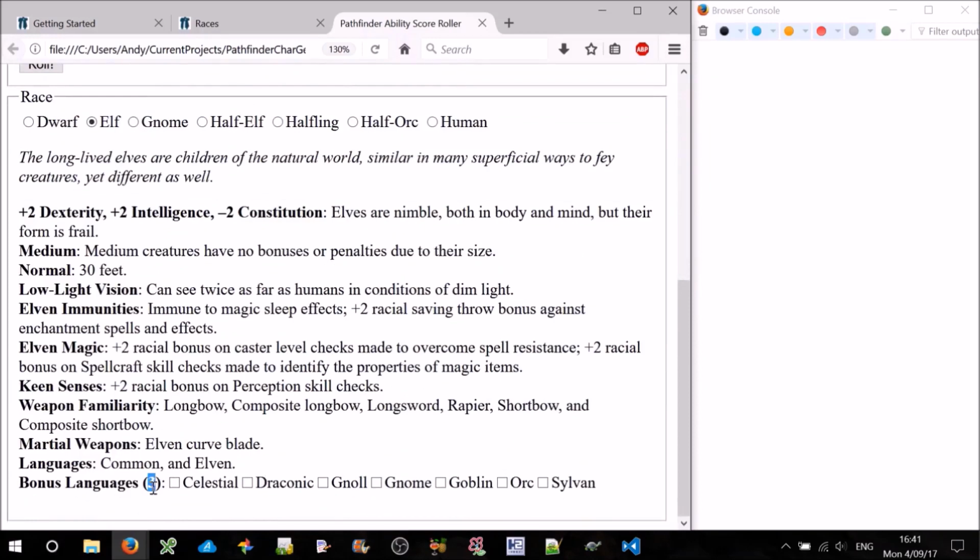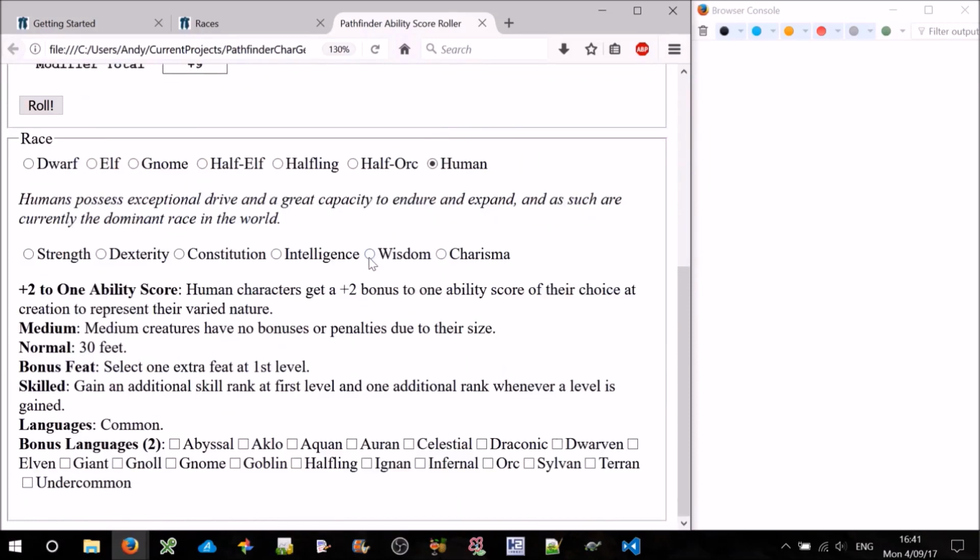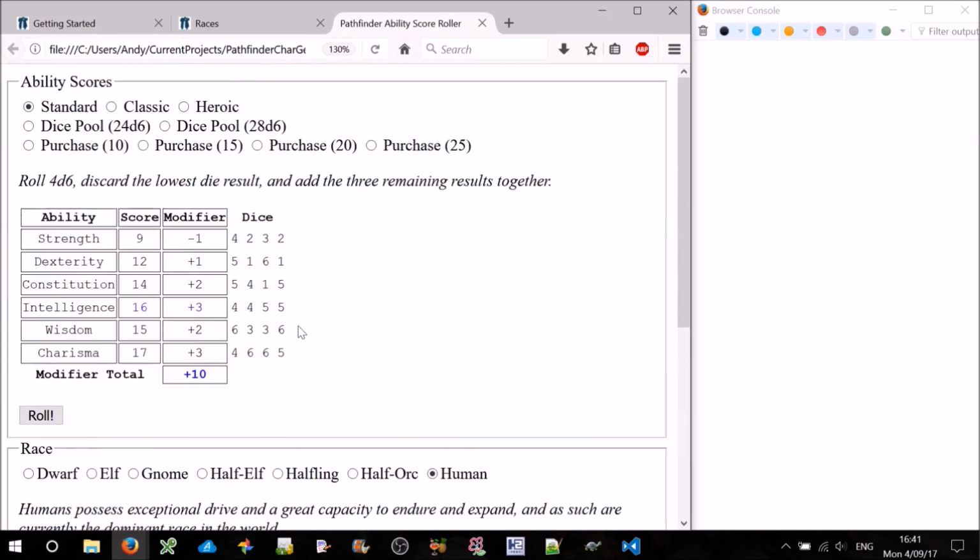Yep, that's reflected here. Human is 2, but what if we select intelligence? 3. So that's because we're running that in our update UI. If we turn off that, so if we say select wisdom instead, yep, it goes back to 2, constitution 2, intelligence 3. Okay, so that's all working okay.